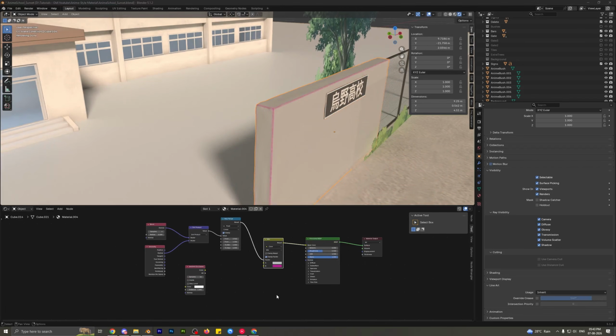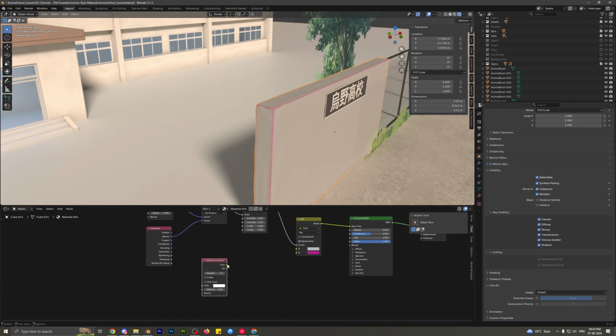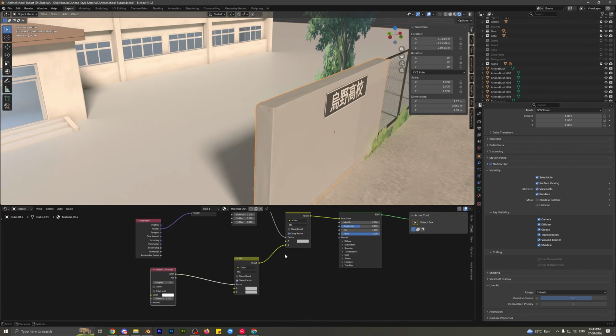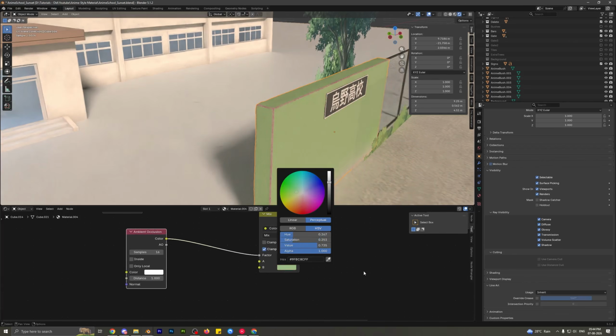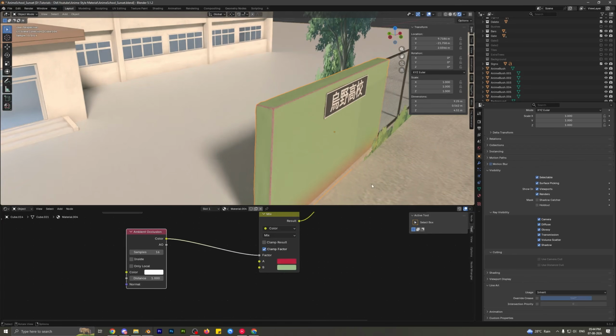What I will do is the ambient occlusion can go in over here, or I think a better way to do this would be to add another mix node. So add another mix color node, plug the ambient occlusion into the factor, and the result of this can go in the A input. Sorry, the A, not the B. Yeah.